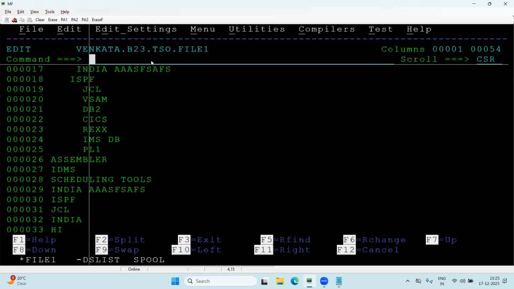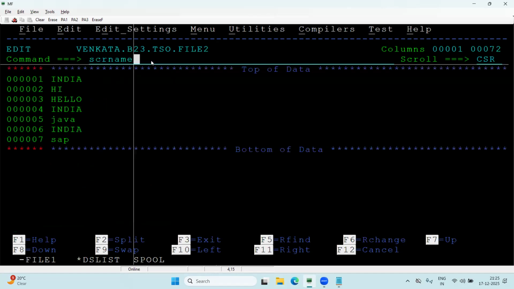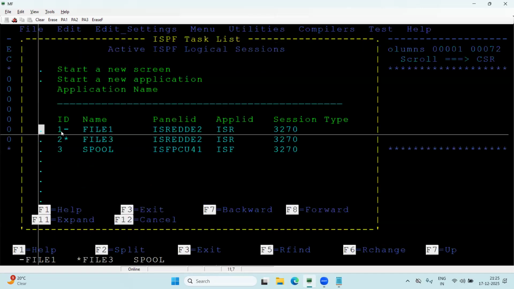Venkat, one question. One minute. I'm going to the second screen, 2 F9, screen name file 3. So I renamed the screen names. Now in the swap list, you can see 1 means the first screen, 2 means the second screen, 3 means the third screen. On the third screen there is spool.